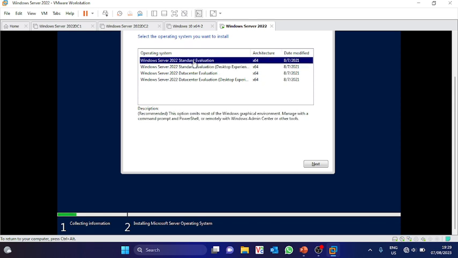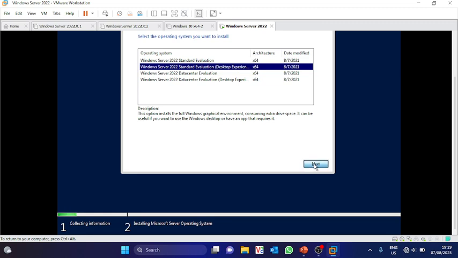If you choose the other one, maybe you will get only a command-line platform, so I will take desktop experience. Next.